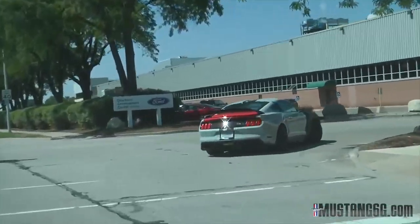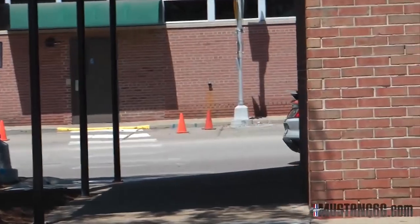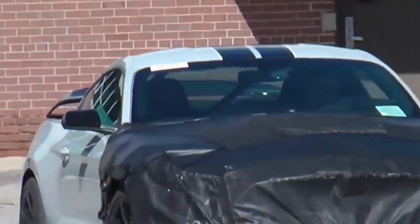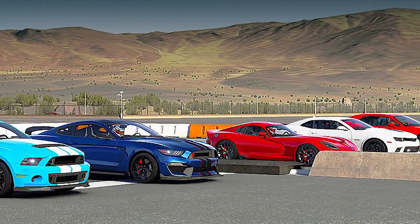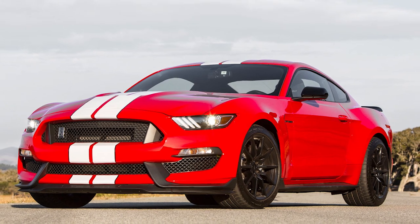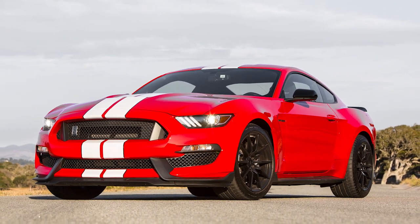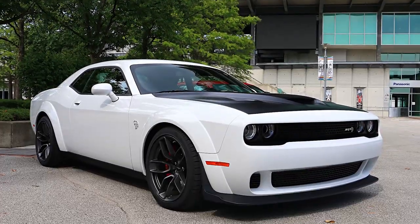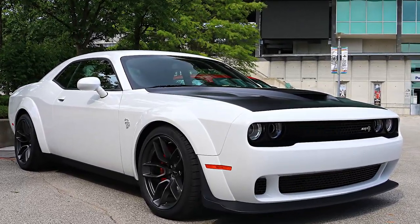So we can expect something crazy beefed up from before, and hopefully they'll fix the torque problems and have this car really beefed up and ready to go straight off the line. The specs on this car have not been released yet, but with the GT350 having about 526 horsepower you can expect around 700 to 800 horsepower in that range, and it looks like this will compete with the Hellcat and stay around the 800 horsepower range.